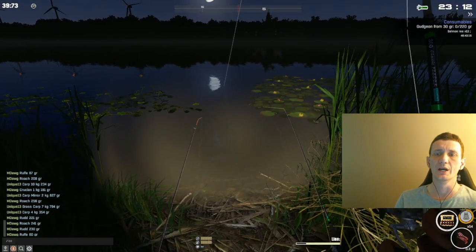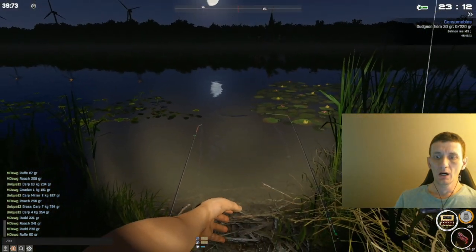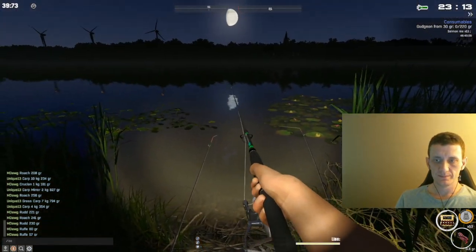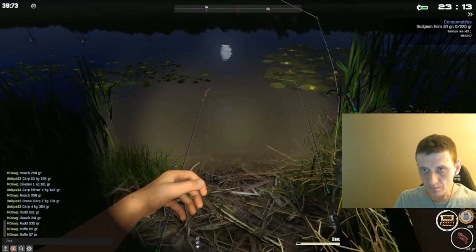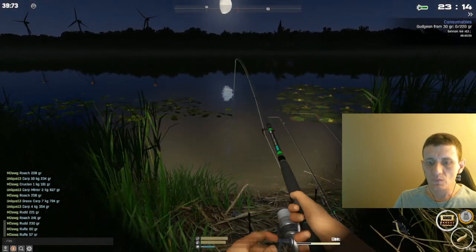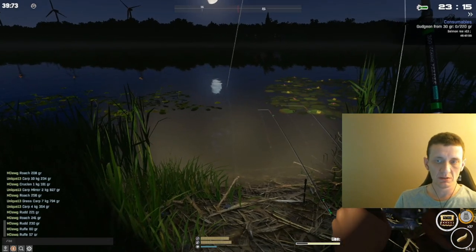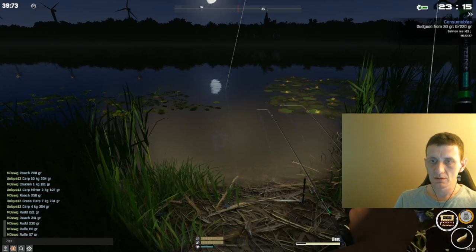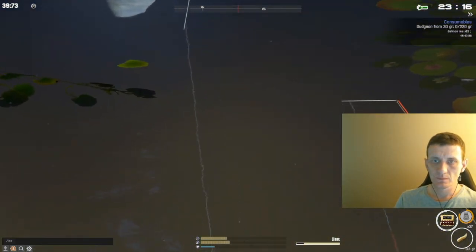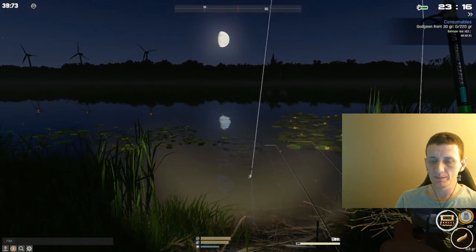Oh, come on. Come on, barbel. Oh! It's a ruffe. At least the bite rate's starting to pick up again. It's a little less boring. That's a little bream.